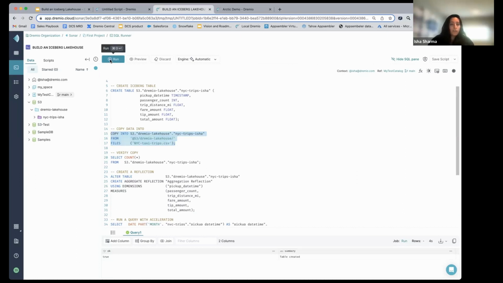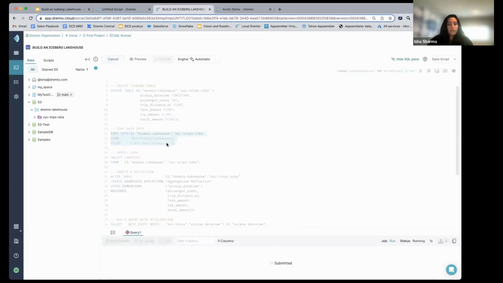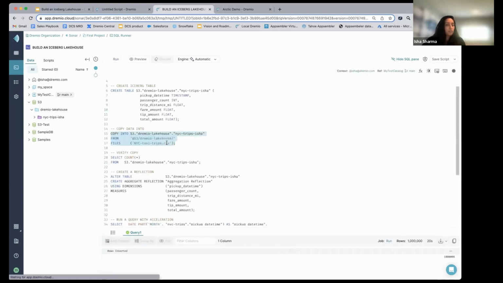And so this copy will take a second. We're copying over 1 million rows. And while that's happening, I just wanted to mention, with copy into, you're specifying the location that you are getting the data from, the file that you're getting the data from. And you can do the same thing with an entire directory, right? Multiple files as well. And you can specify things like the delimiter and all of that, very specific things to what you're trying to copy into your table.